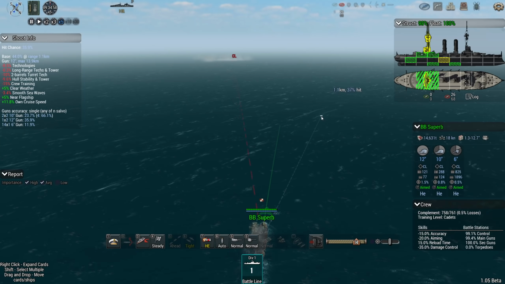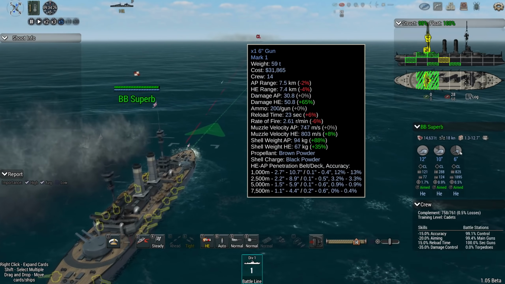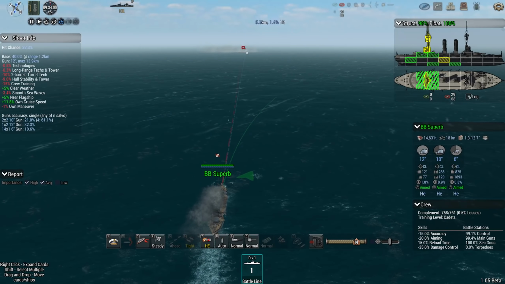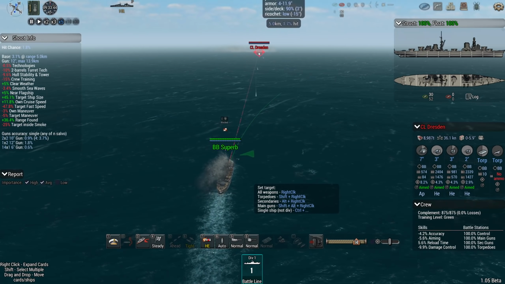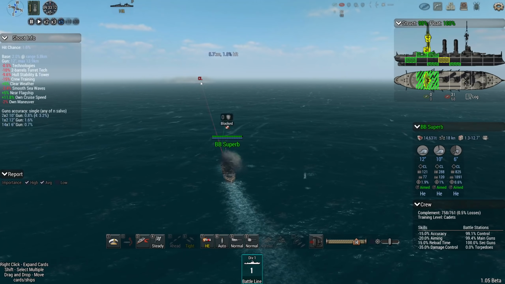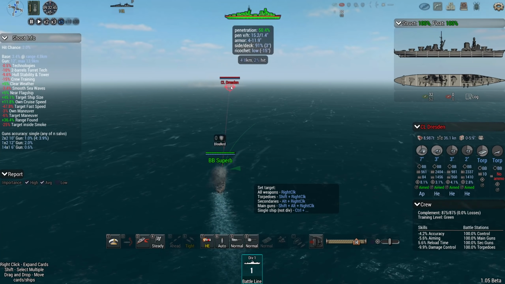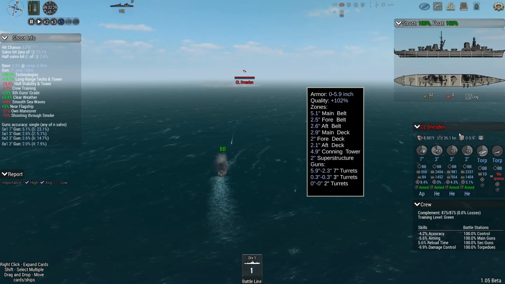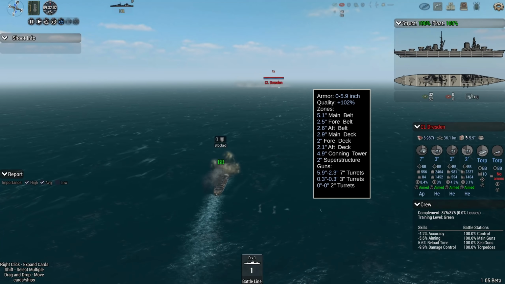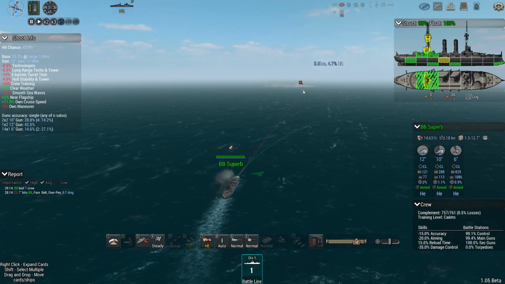This is, however, a pretty sad moment, as I really don't have a lot of 6-inchers that can actually shoot at the target. They're mostly side mounts. 5.0. Come on! 5 kilometers out. 4.9. Chance to pen should be somewhat around 50. Yeah. What can I not pen? The deck, I think. How much deck armor you have? That's quite a lot. 2.9 inches of deck armor? Huh.